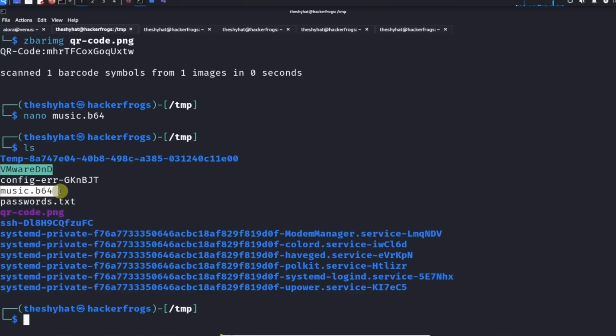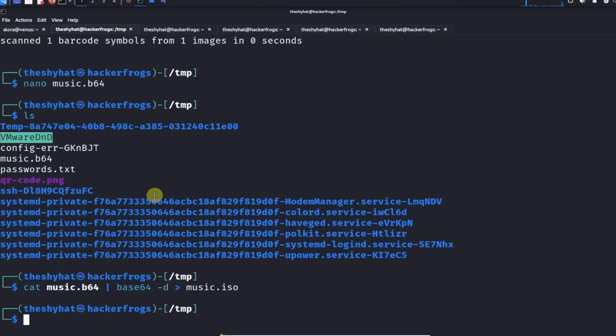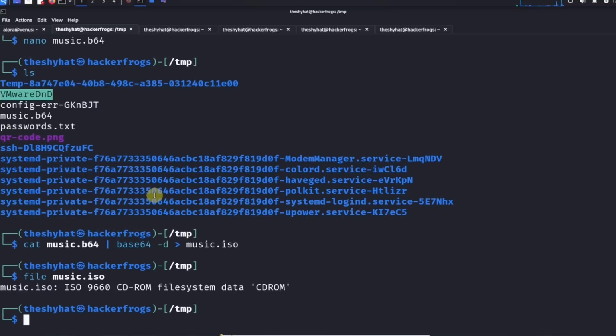Now we're going to turn this back into its original form by doing cat music.b64, piping that into base64 decode, and redirecting that into music.iso. If we take a look at music.iso now, this is the CD-ROM file system.